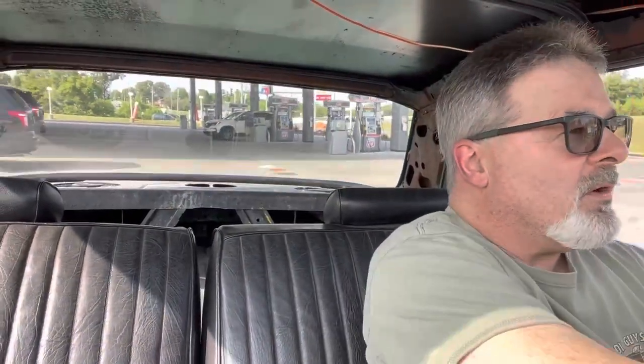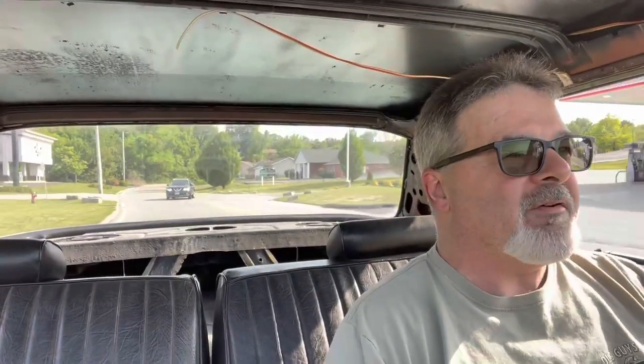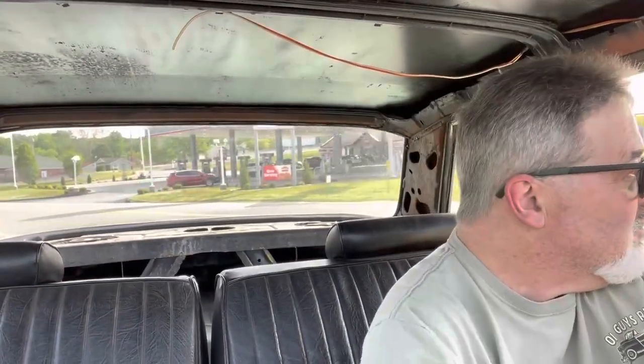Hey everybody, so we're heading up to the show. I have not had this thing on the highway yet, and we're only about 20 miles away from where the show's at tonight. So we're just going to give it a shot. We'll take it up there and see how it goes. I've had it on the local highways, but I haven't had it on the interstate, so temperature's been good. We did a little local cruising last week, and it stayed cool sitting in traffic, so we're going to give it a shot.